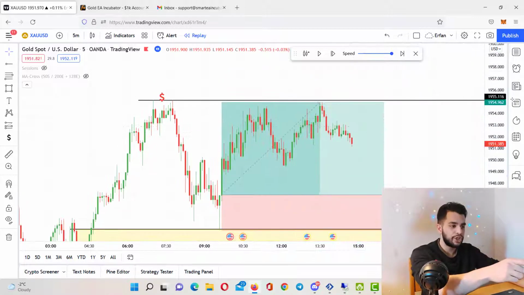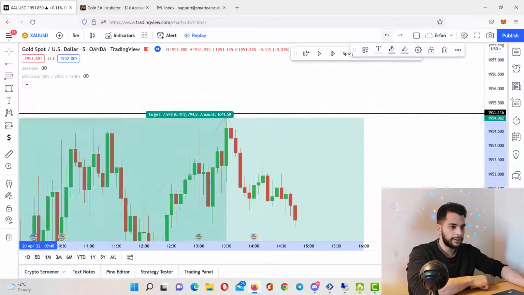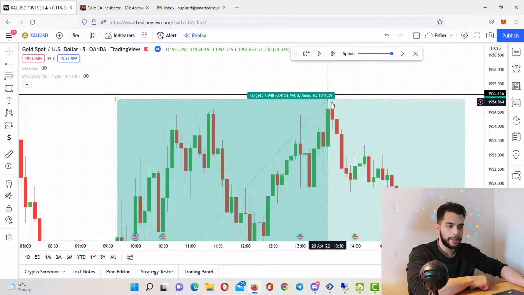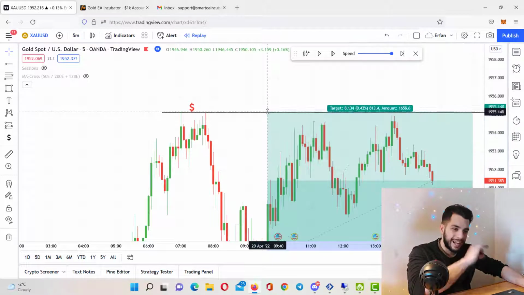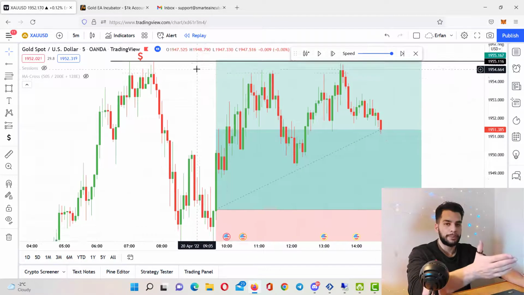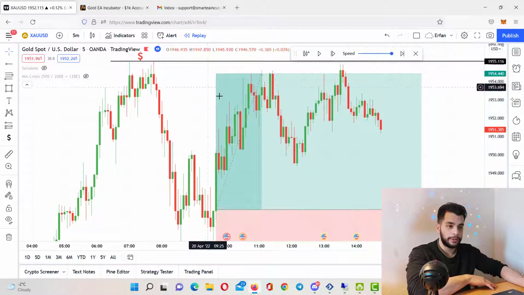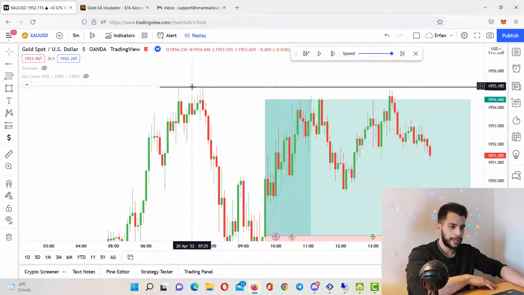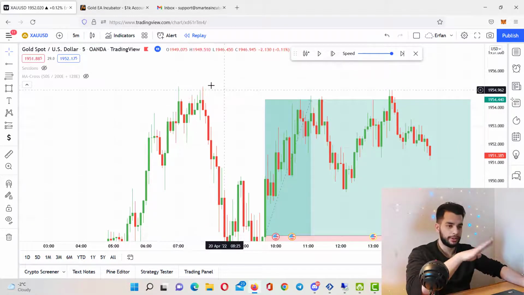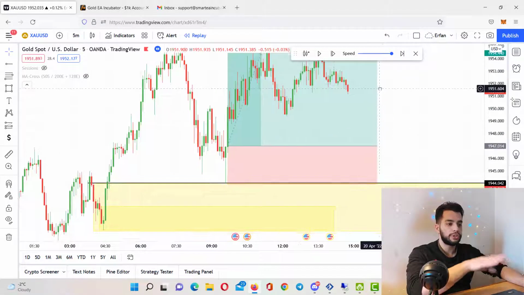If I bring it down just a little bit, see that this candle literally tapped my TP. It hit my TP. But if I wanted to put it exactly at the resistance level, I would have missed it, and I don't want to. That's why I bring it down. Sometimes I put it right here. And I don't care that we have so much liquidity above this level. No, I want to close it earlier. And this one is a 1-to-2 risk to reward ratio.